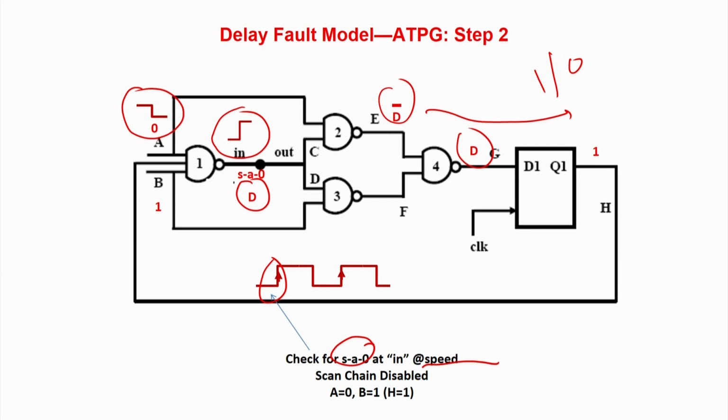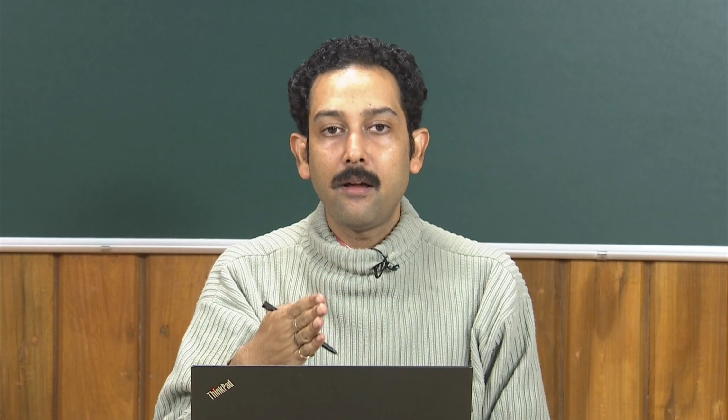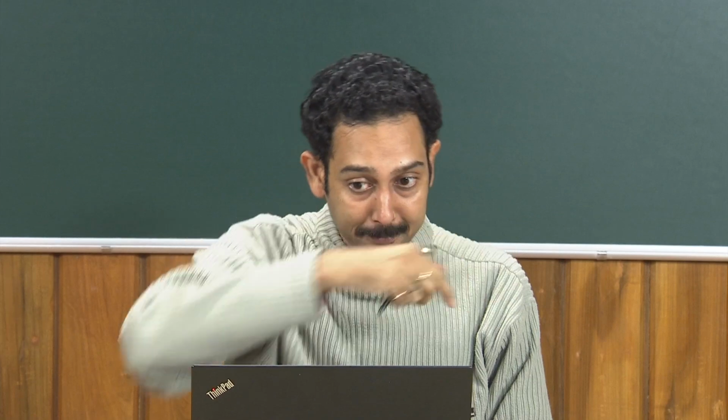Now this scan chain is disabled. I am making A equal to 0, but I am doing it extremely fast. That is, from 1 to 0, this A I am doing at the level of gigahertz. So that is why I require a very fast ATE to do that. An external tester having such high frequency is very expensive. So what we try to do, many times, is put a built-in self-test circuit inside the circuit itself, which we call BIST architecture, that will actually give the impulse, which we will see later. For the time being, let us assume that such a fast signal can be given, but you should also know that applying such a fast signal from an ATE is very costly.